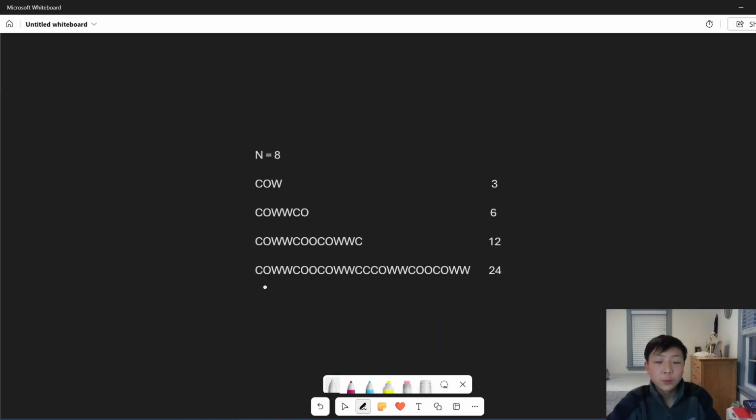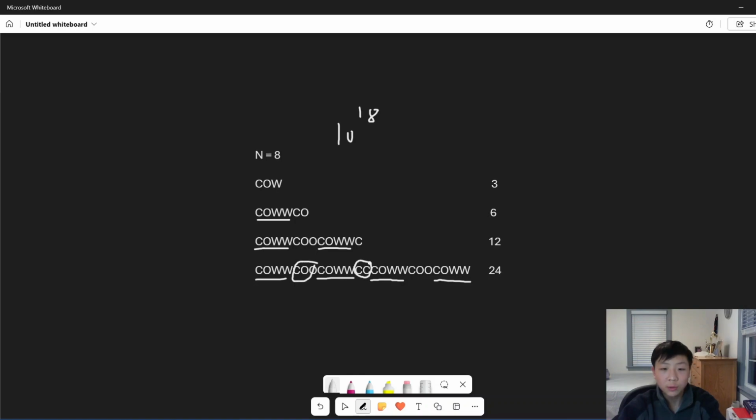One way to do this is we can just create the strings ourselves until it includes the index n. However, n can go up to 10 to the 18, so that would not be very efficient. Maybe finding patterns will help us get to the answer more efficiently. So right now I see COWW repeating a lot of times in these strings. However, there isn't really a clear pattern, and the characters between the COWW don't really make sense.